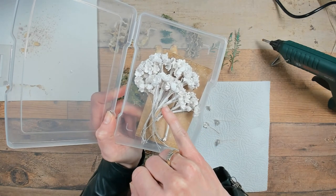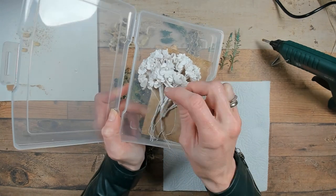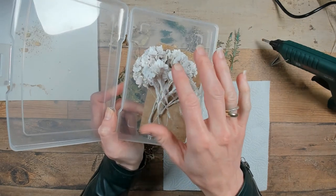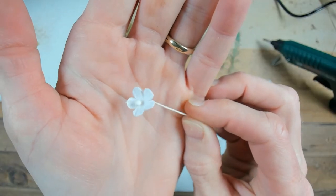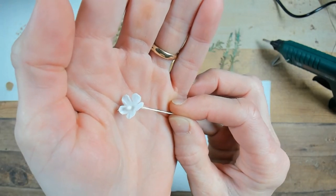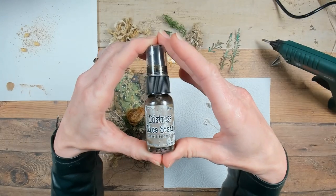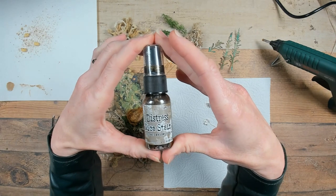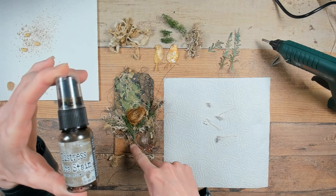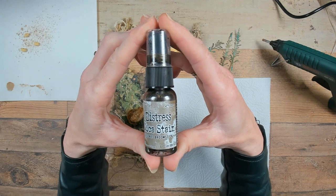So what did I do? I just got a piece of this out of this box, tore this piece of paper off so all flowers are loose. Now they are like this, just one piece at a time that you could color. And I have put them onto a kitchen towel. I took a look in my stash to search for a color that is matching the bottom part, the warm tones of this tag. And I found the Distress Mica Stain Crooked Broomstick.